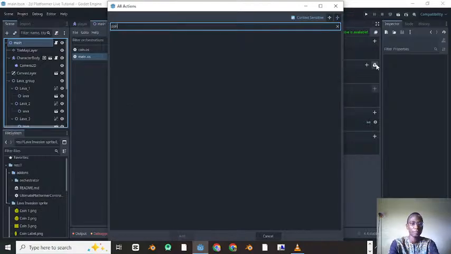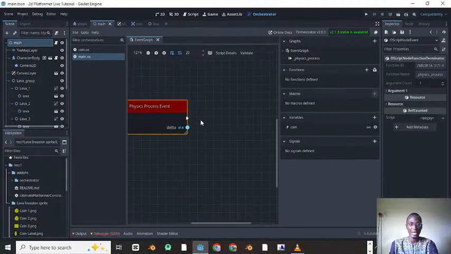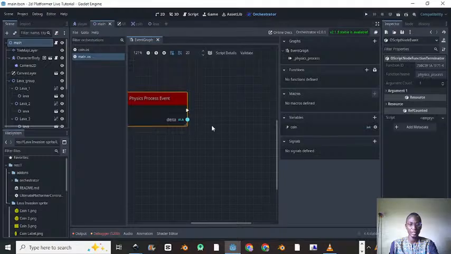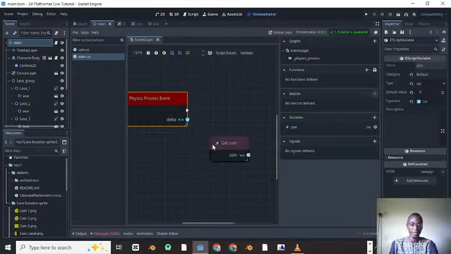So I'm going to type my physics process. My physics process right now is just going to come in here and check something. Remember I have my coin, so I'm going to drop this here and say get the value of coin.